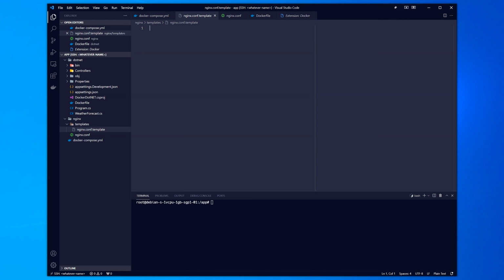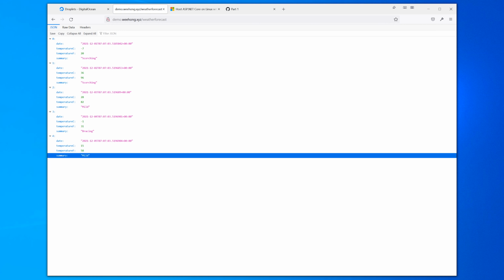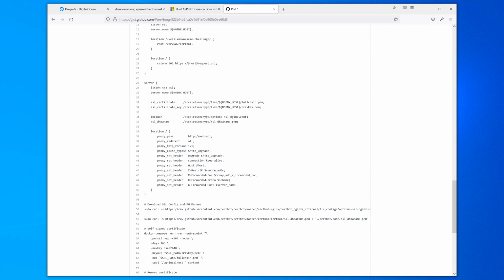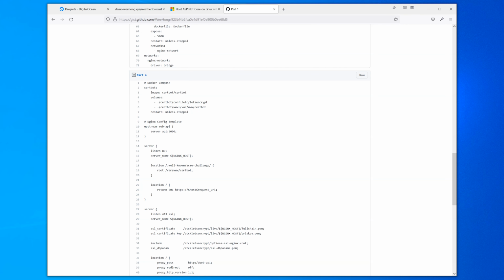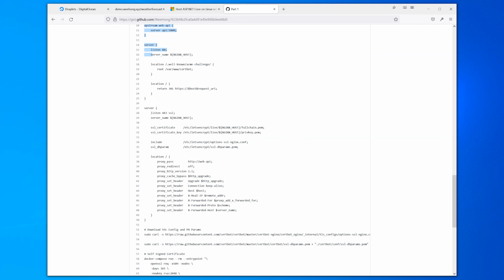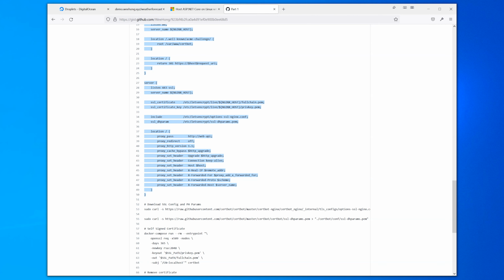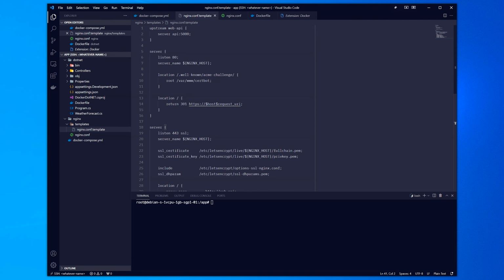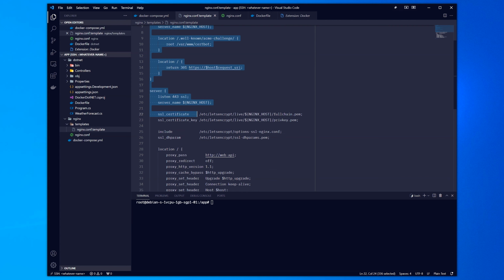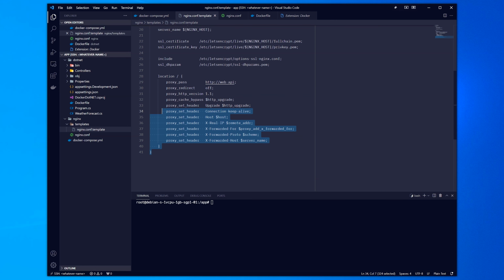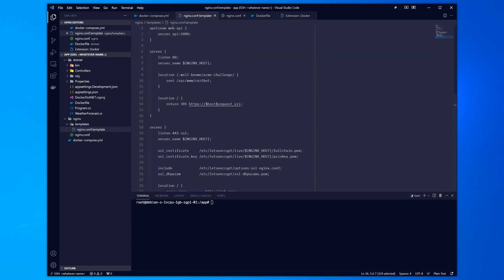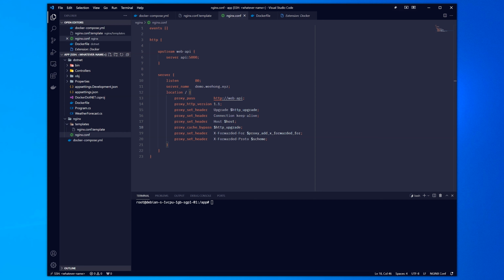So inside here, we are going to copy these configurations from the gist, which is this one. We just copy from line 10 to line 50 and put it here. So this is actually the configuration that we need. And you can see that there is something quite similar to the Nginx config, but in this case we are not using this anymore, so we can remove this file.